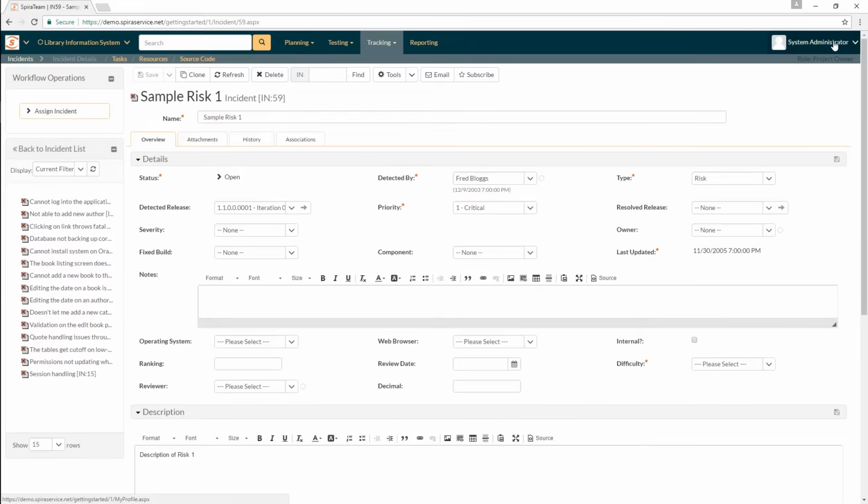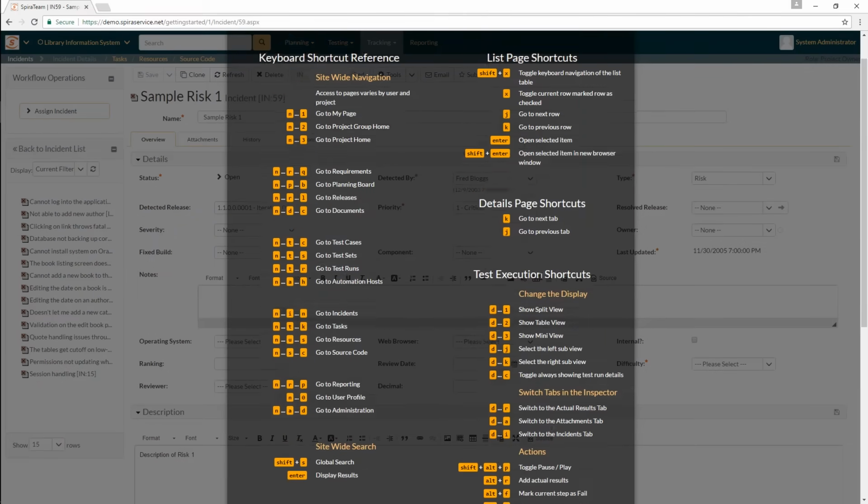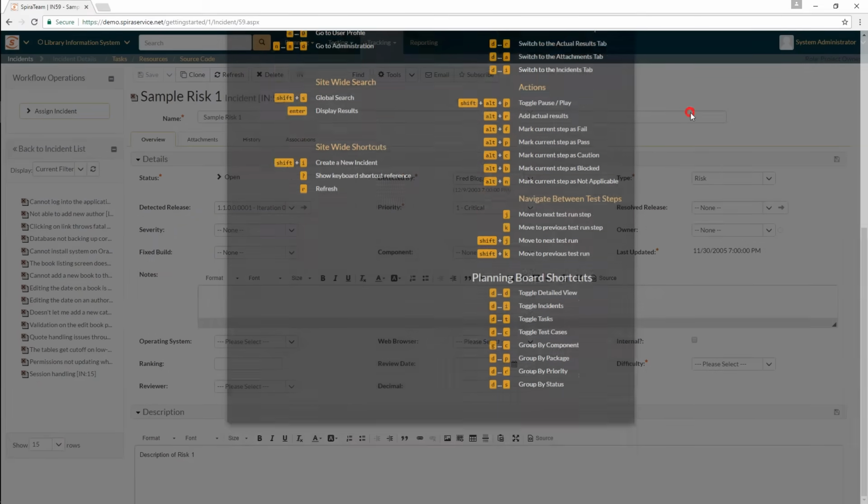And over on the far right of the menu bar, this is the name of the current user as well as their avatar. If you want to change information about the current user yourself logged in, click on My Profile from the menu or click on the name. More information about how to do this is linked in a video showing in the top right now. From here, you can also log out of the application, access help, and also see a list of all the keyboard shortcuts inside the application.